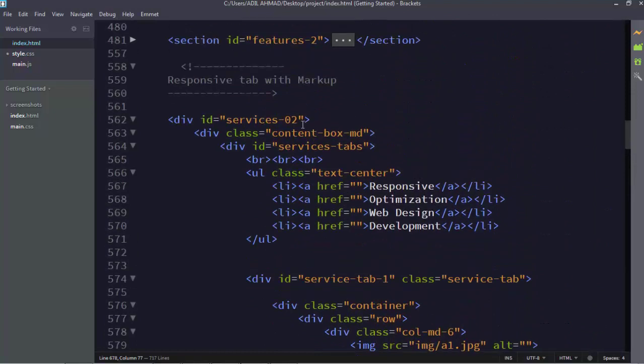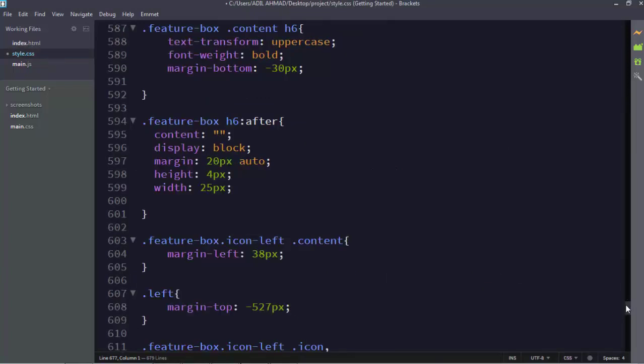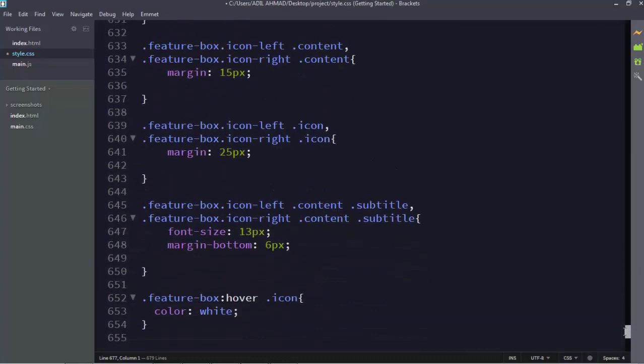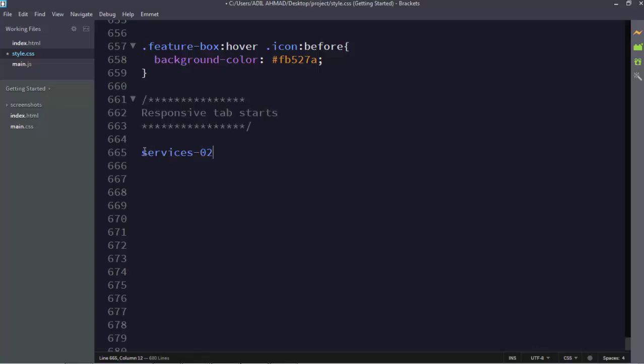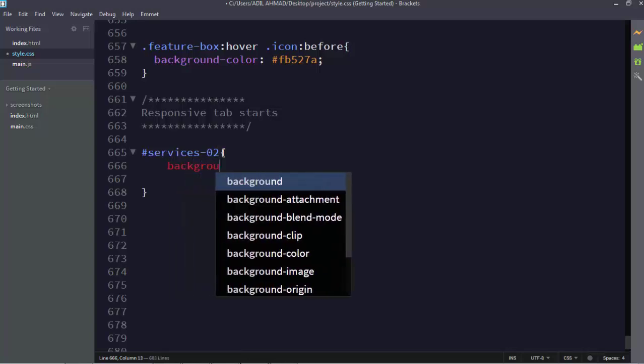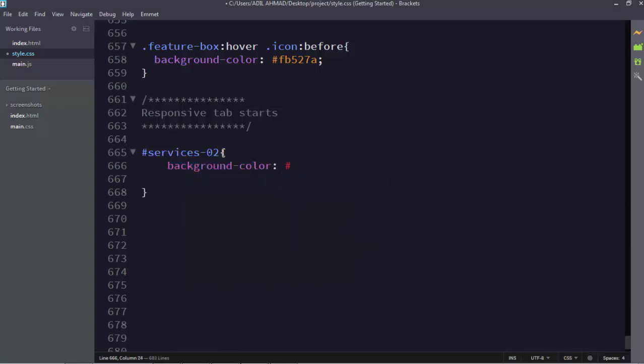So we have the main class called services2, and this is the ID, so it will contain a hash when I call it inside the style.css. Just copying it and coming back to the style.css, and there we'll paste the comment, then we'll do the things. I have already pasted the comment here, just coming down here and pressing Ctrl V and hash, this is the ID, so it is containing the hash. Now I am putting background color to this, background color like F4, this is kind of a gray color, let me click over it. Yep, you can see. Now I am putting some margin top, something around 90 pixels, so we'll get some margin from the top nicely. Let's have a look.